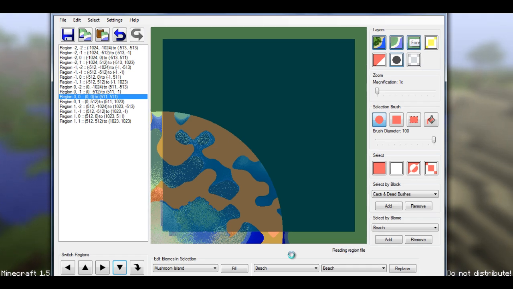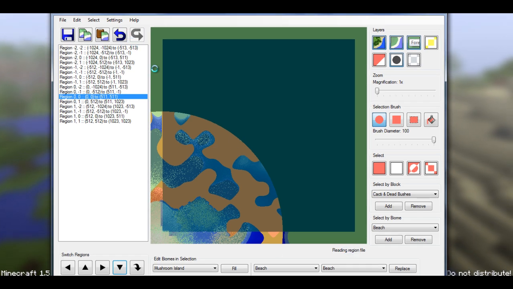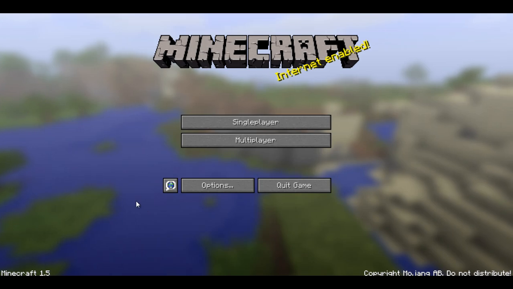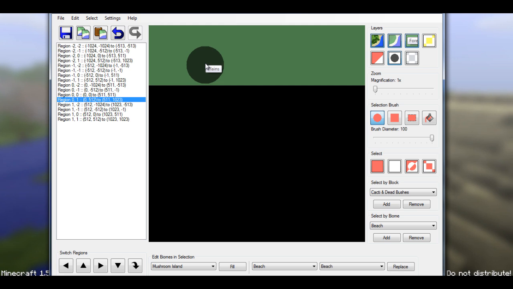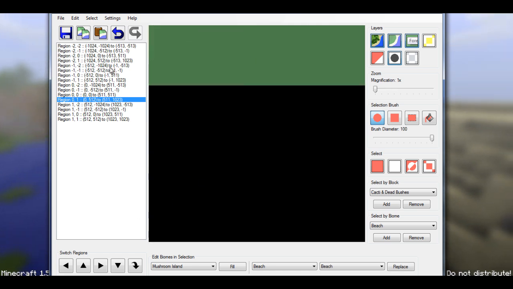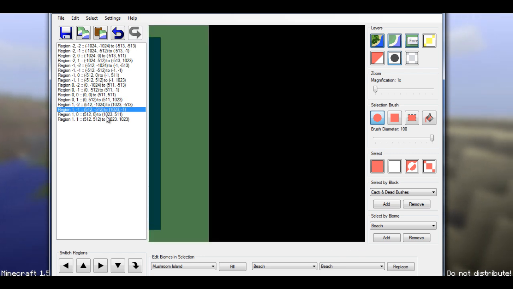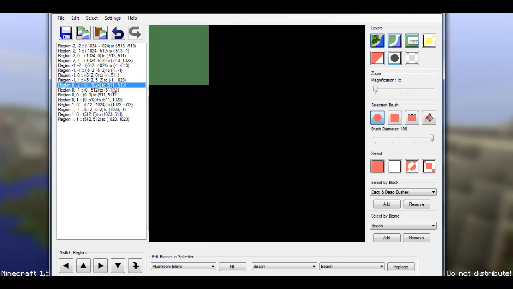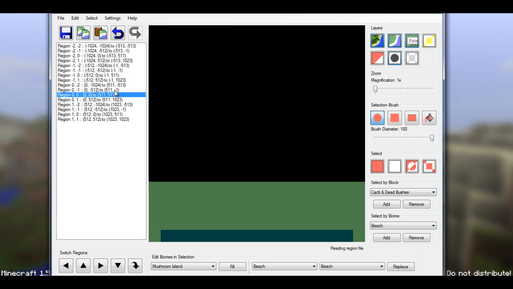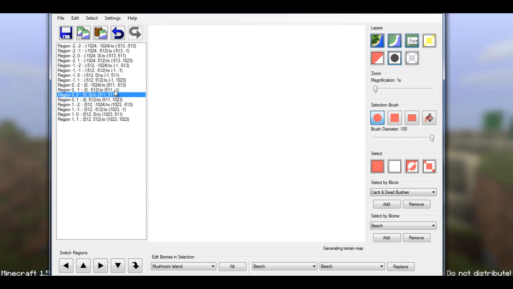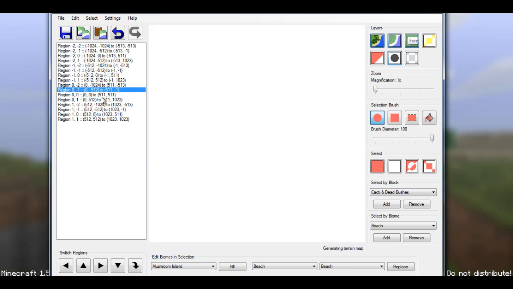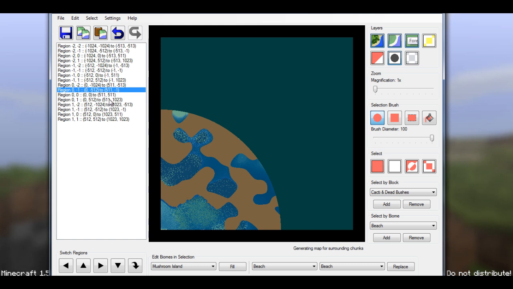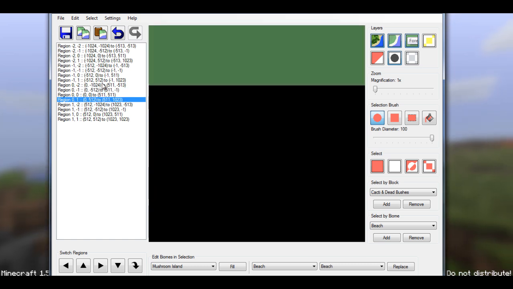It's just reading the region file and apparently not responding. It does that when you try and record at the same time. Now where's it gone? Goodness gracious. Okay, here it is. Although we do not seem to be anywhere of any use. So let's have a little scroll around, see if we can't find the right region. Alrighty. So this one. Yeah, that'll do for now. We'll just give another example, and then we will get on with it.